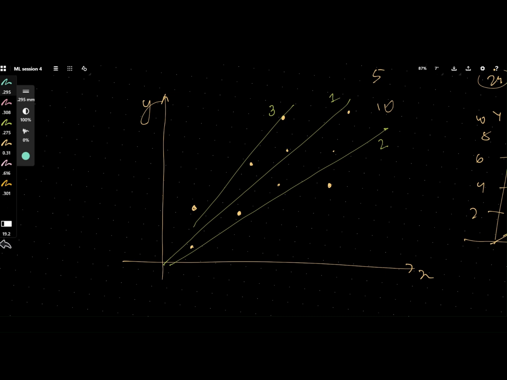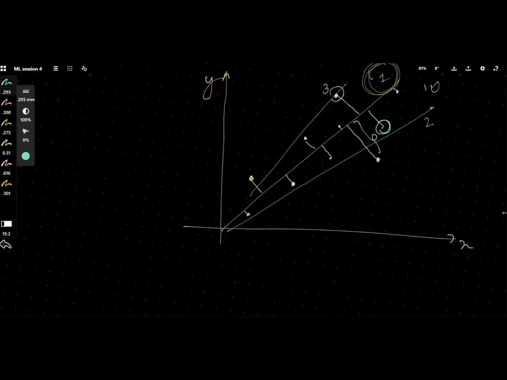Notice this thing. For each of these lines, you get a distance from the points to the line, right? So this is the error in our prediction. The model will predict this green line, but the actual data points are these. For this example, consider the line numbered 1. This big line is the error in the prediction, these lines.